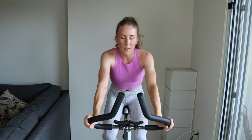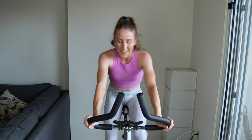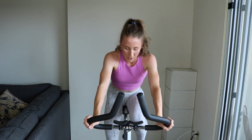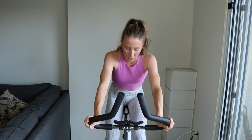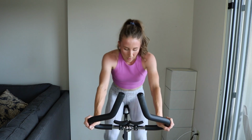We're striding for 1 minute. 1 minute stride. Definitely not an all-out sprint. That's next. Get ready. Come on. Don't fall off pace. If you're maintaining 100 to 120 RPM, if you have a calculator on your bike, keep it up.